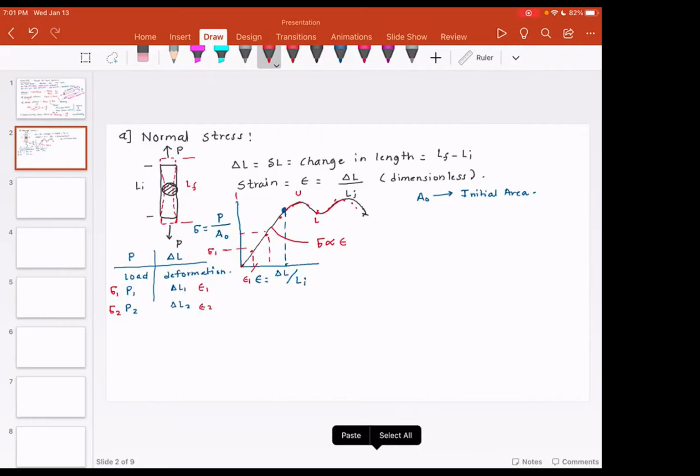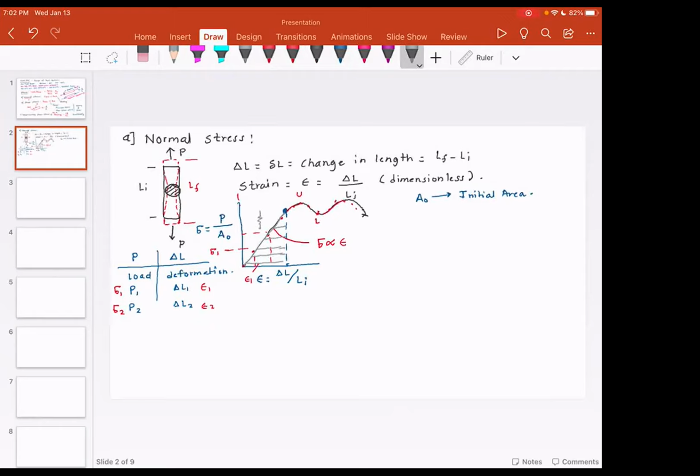So what happens here, and this is very interesting to observe, this region, what I'm showing here, is the elastic region, which means any time in this region, if you remove the load, the material or the specimen will go back to its initial length. So if you think about it, and I want you to visualize this, this is like a spring. So in this case, the stress is proportional to strain, and the constant of proportionality is called the Young's modulus E. So stress divided by strain is the Young's modulus. So stress divided by epsilon is Young's modulus in the elastic region.